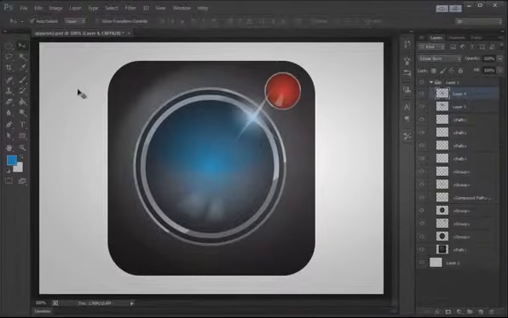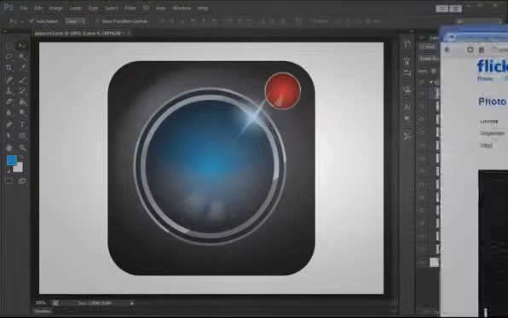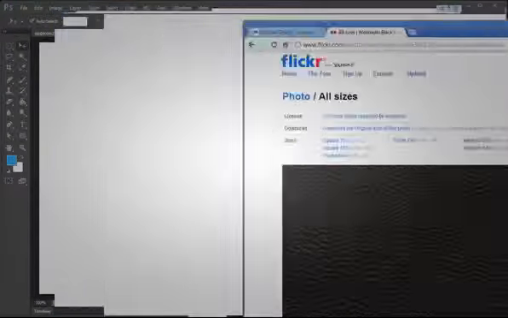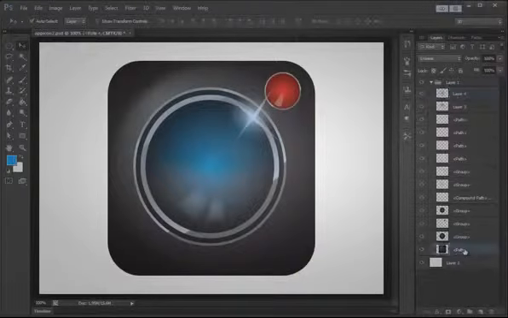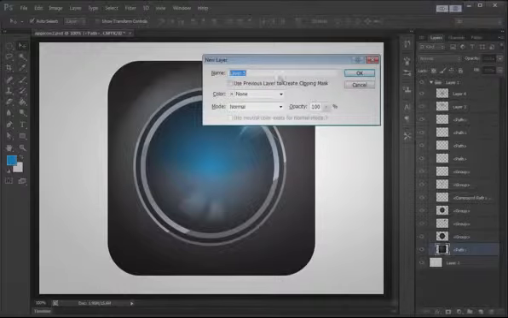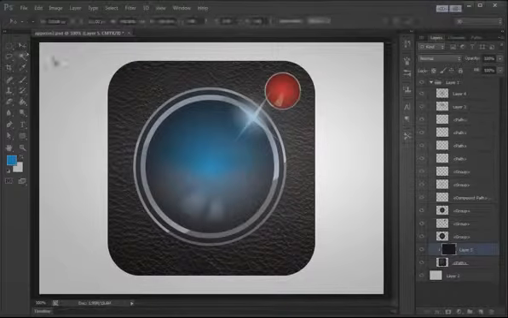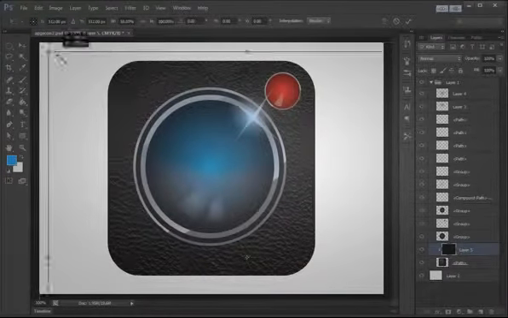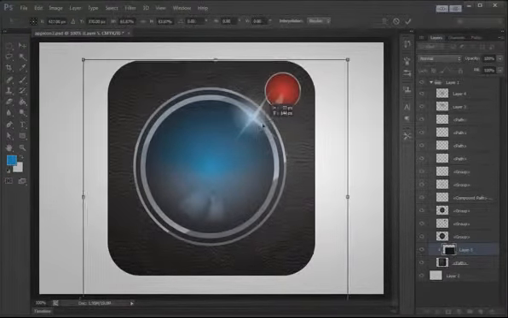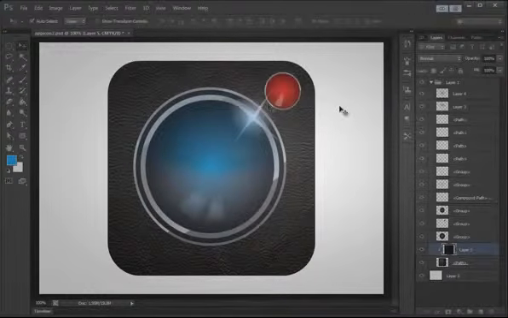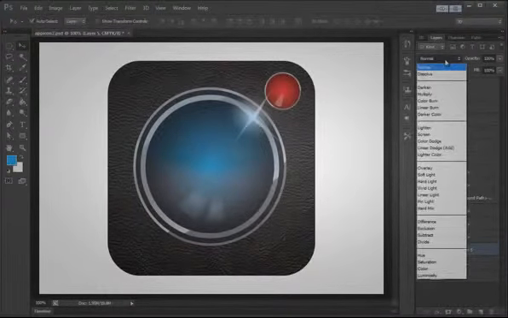And then I'm going to take this free leather texture, which is linked in the description of this video, right-click it, copy image, and then selecting this down here, the very first layer we created in Illustrator, Control-Shift-N, and make it a clipping mask, and then Control-V to paste, Control-T to resize, and then hold Shift and Alt down to scale it down proportionally. Select the Move tool, hit OK, Apply, and then we'll change the blend mode of this as well.